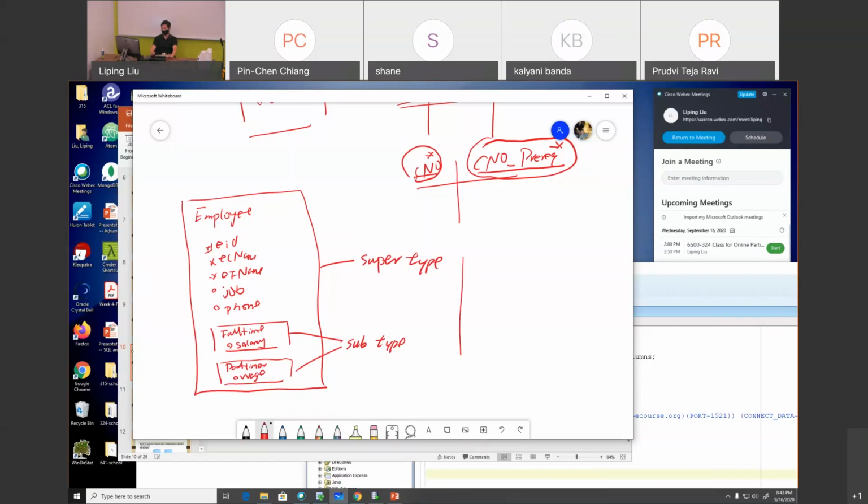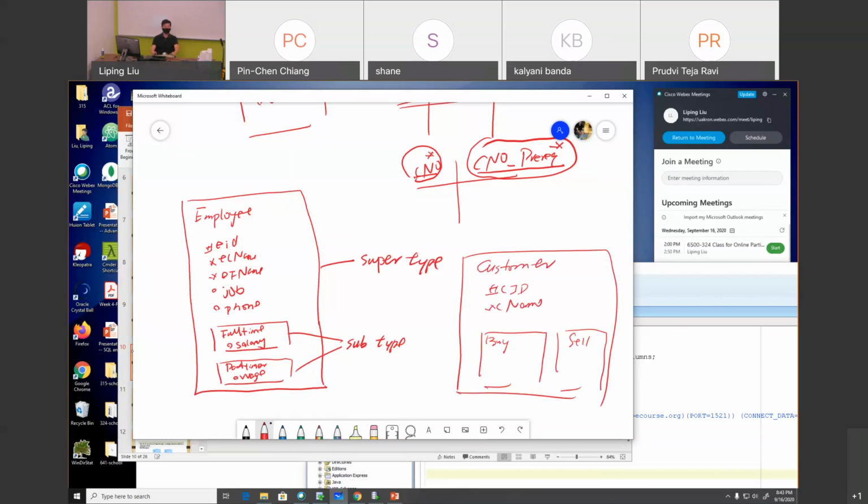So let me give you an example. Sometimes we have people doing this. There was a customer, and the customer has a customer ID, customer name. And then inside here they create buy and sell. When you do that, you have to be very clear whether you use this subtype correctly. So the way to test is: is buy a kind of customer?